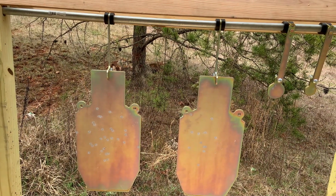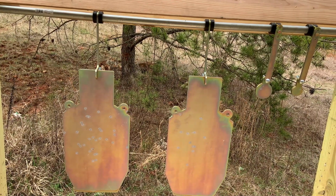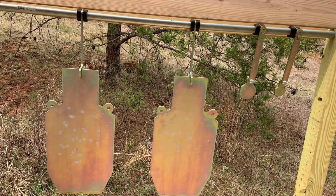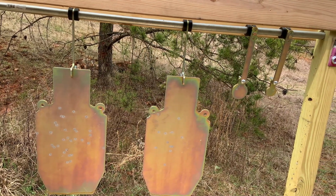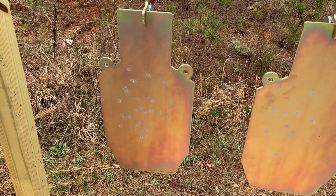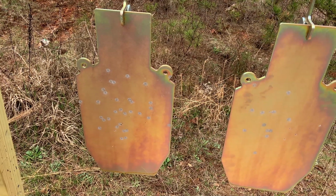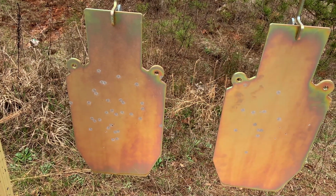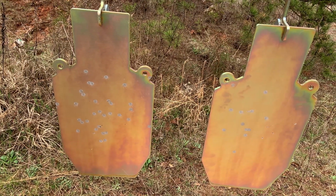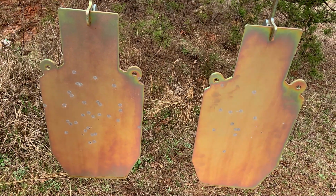Again, this SuperLock system allows it to really control the sway left and right, allowing you to space things a little bit closer for a more compact and tidy range without all those chains hanging around each other and getting in the way. Again, this allows you to kind of make a more compact range if you don't have a huge area to hang chains. Everything hangs very nicely, and it allows you to get a good gap between the conduit and the target. And because of the nature of these SuperLock target setups, it actually tilts the target slightly down, so when the bullets hit, the spalling goes down and not back towards the shooters.